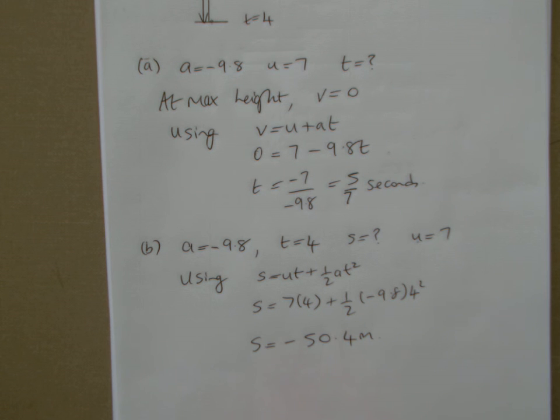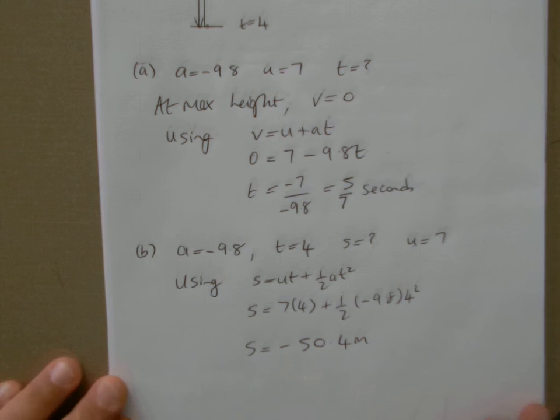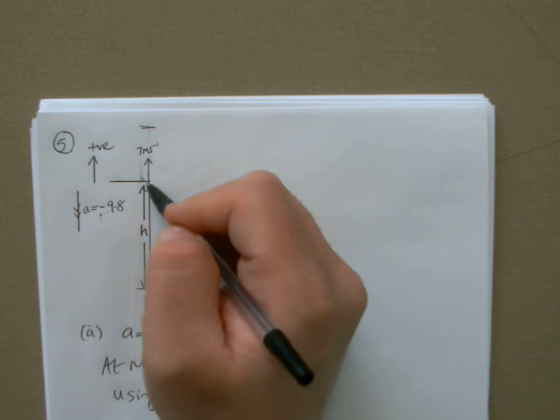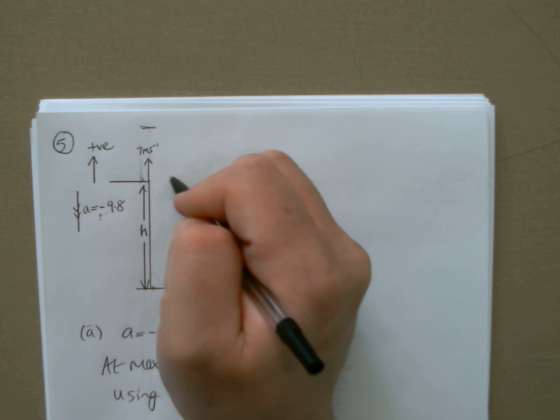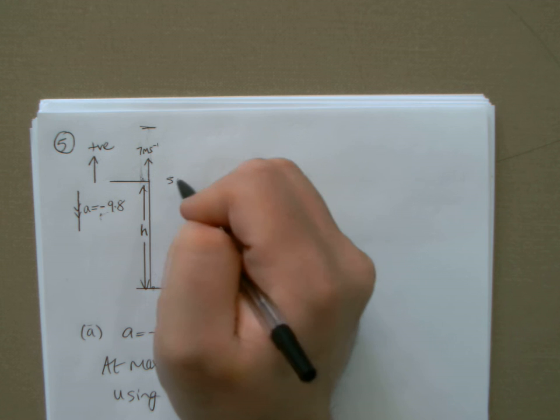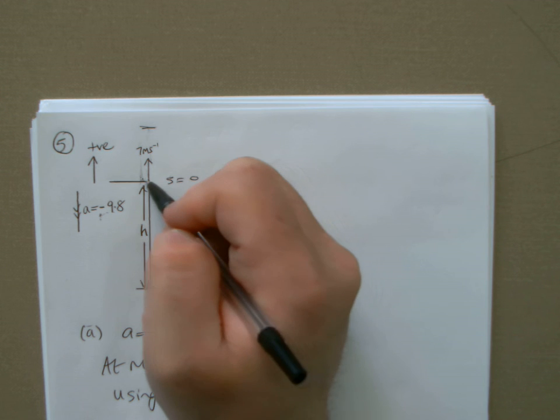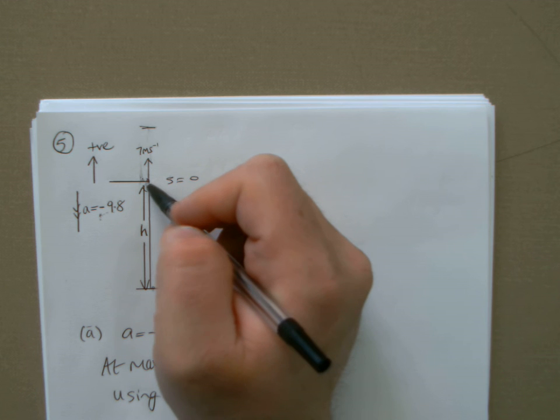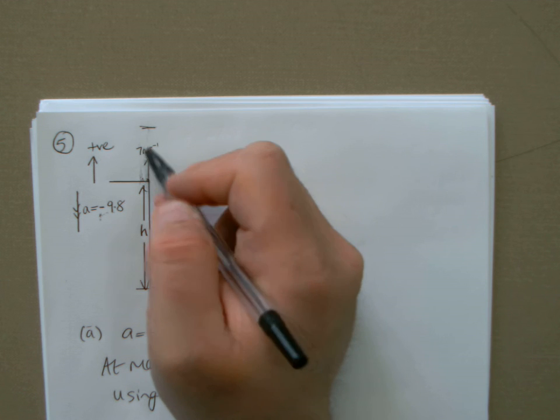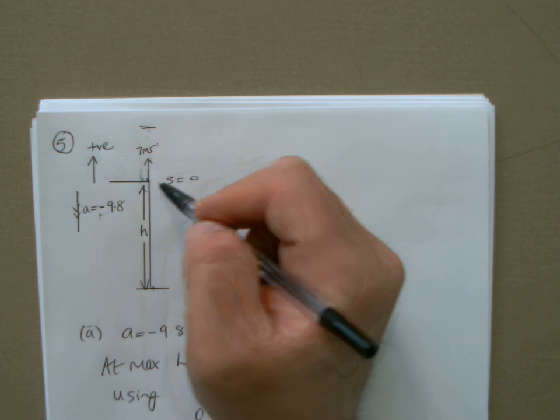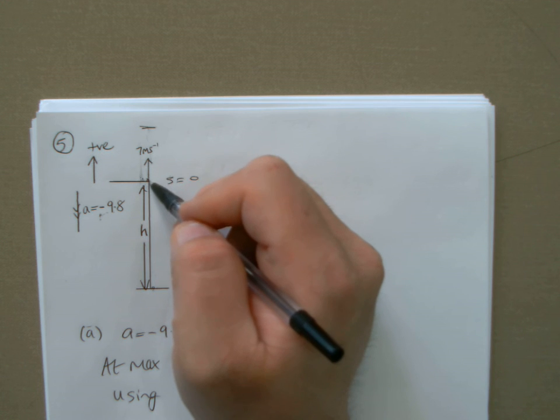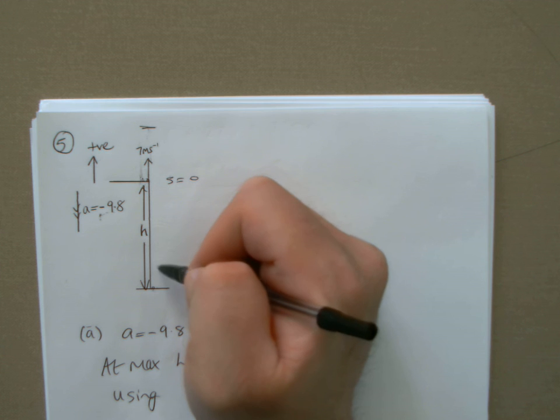Quite straightforward, substituting in. The question you need to ask yourself is, why is it minus? Now think about it, going back to the diagram. Our starting position is where our origin is, if you like. So s is 0 at the origin, the displacement is 0 at the starting position. It goes up to start with, so we take upwards as positive. But then when it hits the max and then falls, it goes underneath our origin, doesn't it? If you think about it.